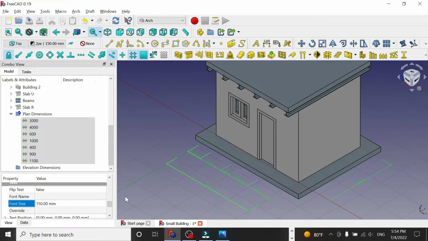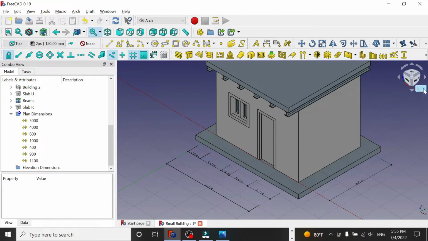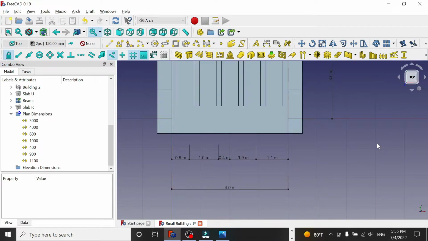And also, let's change the numbers from 2 decimals to 1 decimal. Let's see what we got. Okay, looks okay to me.